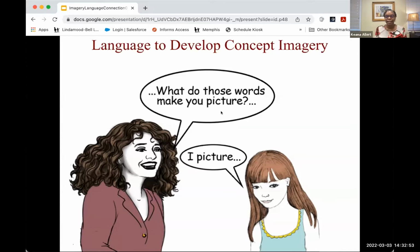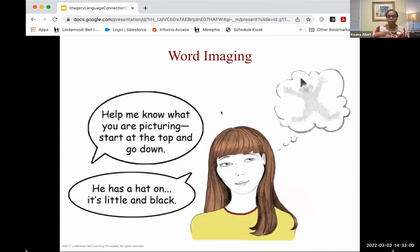And so that idea that even some of those common nouns, alligator, panda, cat, dog, is maybe hard for students to actually verbalize. And that's where that idea of giving them imagery, or building that foundation from imagery, can be helpful. And how do we do that? We work one word at a time. So when we're thinking word imaging, sometimes we are modeling, sometimes we're giving synonyms, but we're always giving back to that imagery piece. Like, can you develop in your mind's eye?